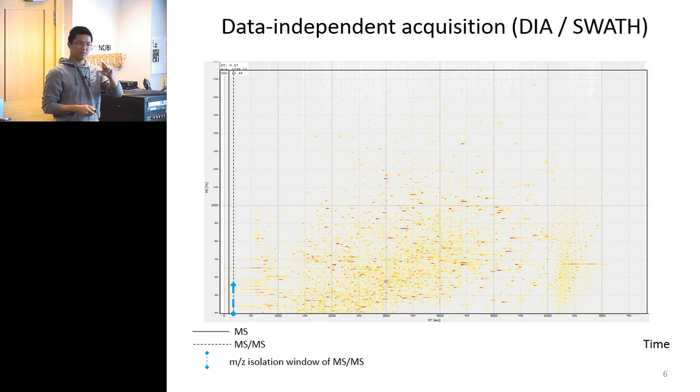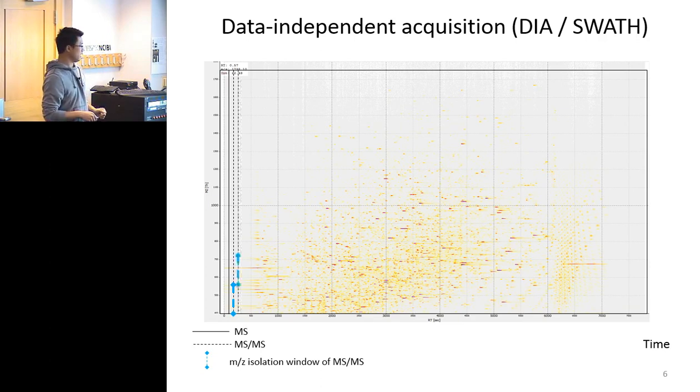within that mass range. The reason they use this wider window is because they want to use the same isolation window across the whole retention time.